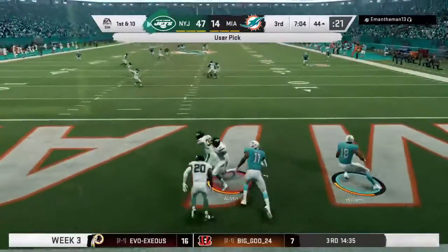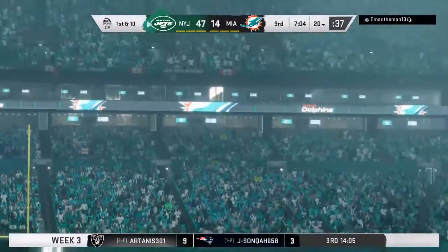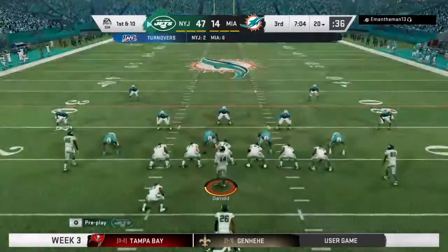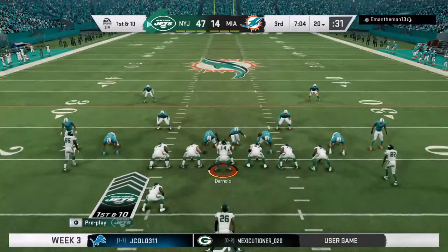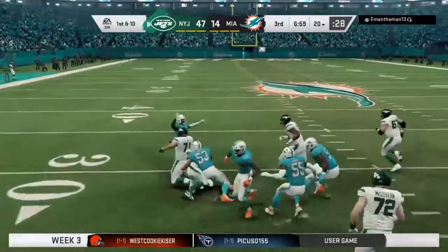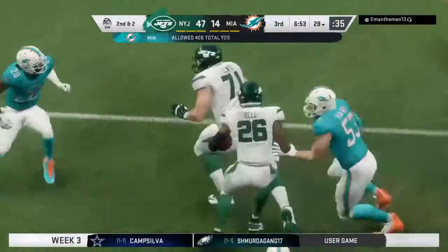And this is going to be intercepted. Snags it for the pick. And a big turnover there as his guys will get the football back. Defensively that time, they were in zone coverage. As a rookie QB, what lesson can you learn there? Well, understand this. You saw zone in college, and the defensive backs reacted, but they don't react like they do on this level. So when they're in zone and they see the ball coming to them, they'll react at least a half a second faster. You've got to know where you want to go with the ball and be decisive with it. Otherwise, the end result can be something you don't like.